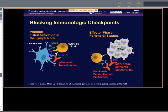So what happens is the immune cell upregulates CTLA-4, which prevents the secondary interaction between B7 and CD28, and it shuts off immunity. If you could eliminate the shutoff, meaning you could eliminate or inhibit the inhibitor with an antibody, either ipilimumab or, and there was another one, tremelimumab, you might allow the immune response in the lymph nodes in the periphery to proceed in an unfettered manner. That's a good thing.